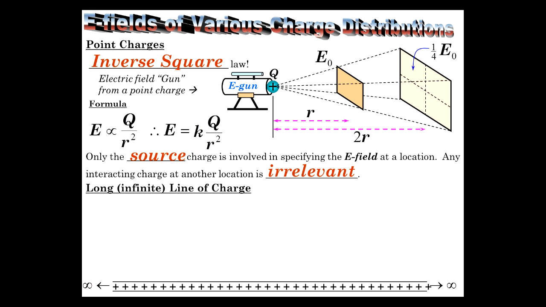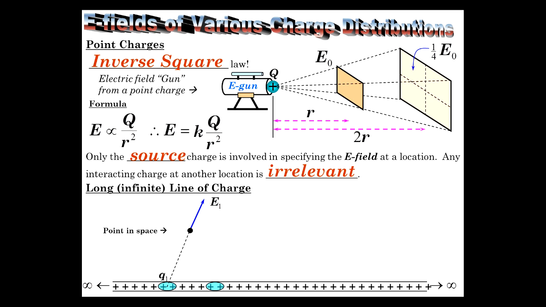Now, what about a long line of charge? A long line or an infinite line of charge. So we consider a point in space. What's the electric field there? We start with a patch Q1. It's a really small patch of charge. The charge is uniformly distributed along this line, and this patch is like a differential patch, to speak a little bit of calculus terminology. But in any case, just consider it a very small patch, small enough to be considered a point, in which case we have E1 from Q1.